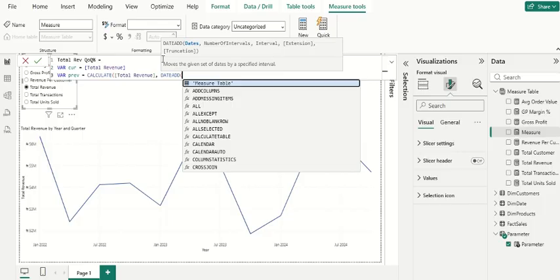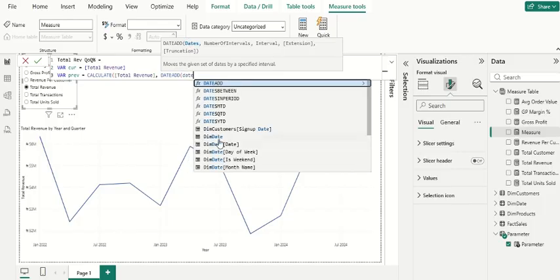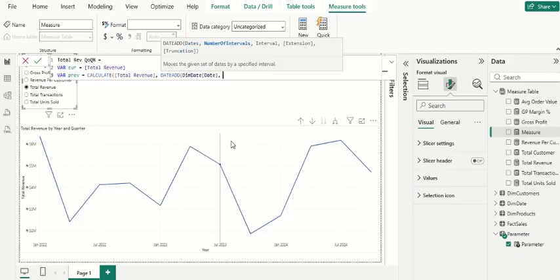Now always follow suit what we have here. So the dates, we have a date column, like the dim date. Then I'm working with -1. -1 means the previous. 1 means the next month or the next whatever I select here.